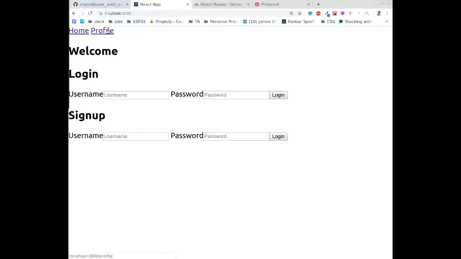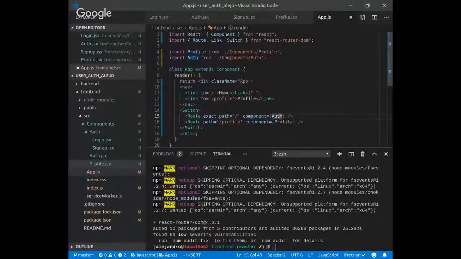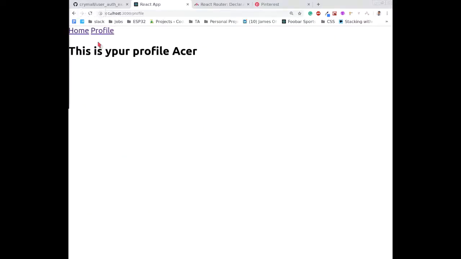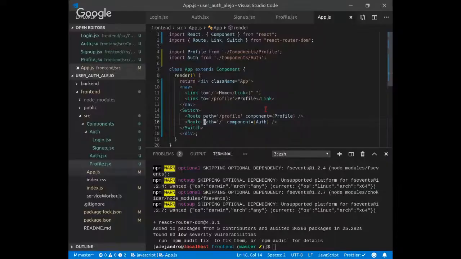Now we see that. Or, I think I've talked about this, the Switch goes to the first route that matches. We're going to move it all the way to the back. We could have done this, it's still going to work. But let's just keep it.